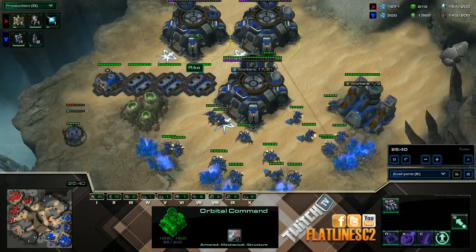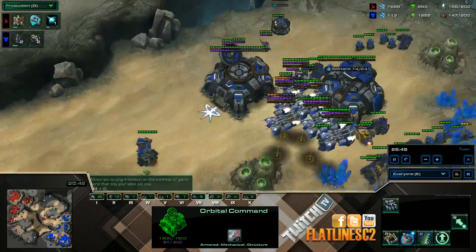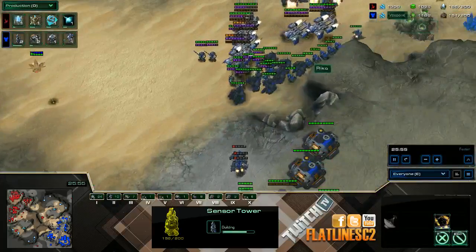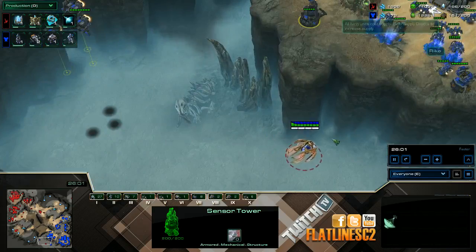So one way that Terrans like to deal with this kind of style is to put up some sensor towers on both sides of the map, and that's exactly what he's doing. This is a tower there, and is this one? Yeah. And there. So this is going to help him gain vision of where my units are going if I am going to be dropping.